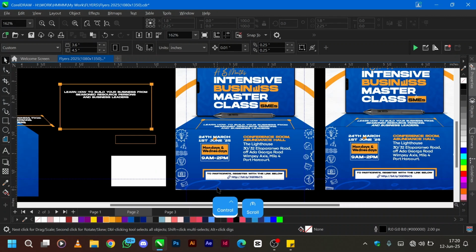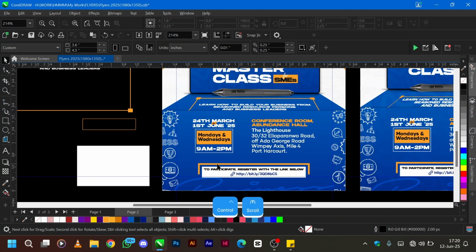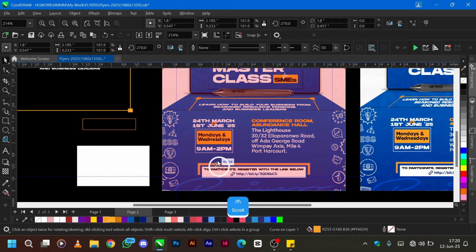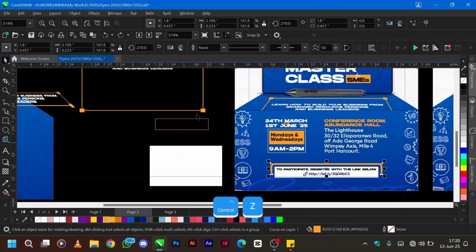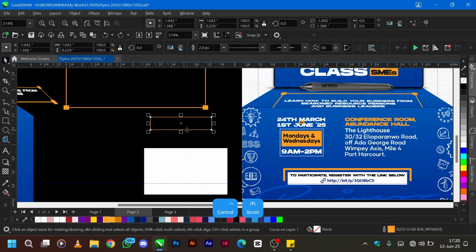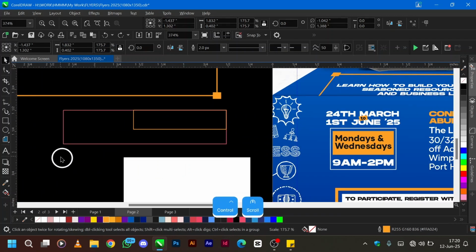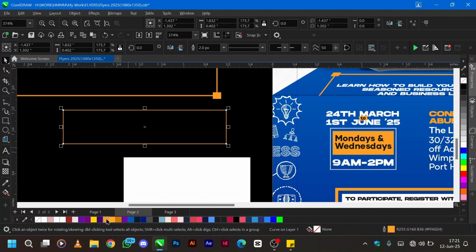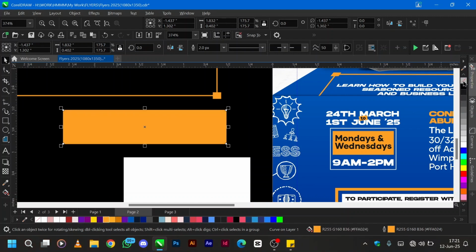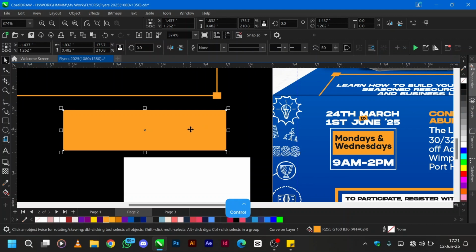So back to what we were trying to do here. I was trying to show you guys how I achieved this. So I was trying to cut this, but it wasn't working. So I'm going to do something as an alternative. I think we're just going to fill this color, remove the outline from here, and show you guys what I did. I'm going to duplicate this, make this white.